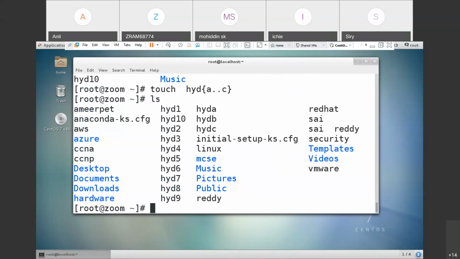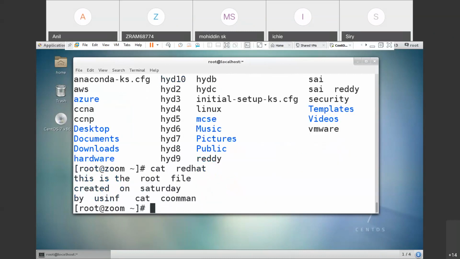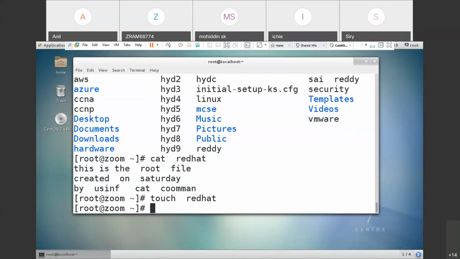So with the cat command, we can create a file, we can write the content, we can read it, we can append it, but we cannot modify, and we cannot create multiple files. With the touch command, we can create multiple files. But the disadvantage is we cannot read the content either. In Red Hat, the content is there. That content I can read with cat, but the same content I cannot use with touch. So it is not used to write, not used to read, not used to modify. Only it will create empty files. Touch command.